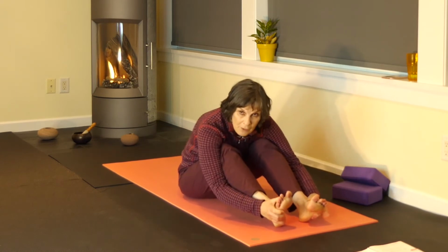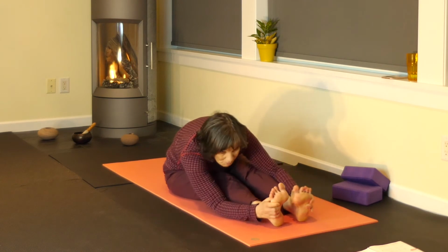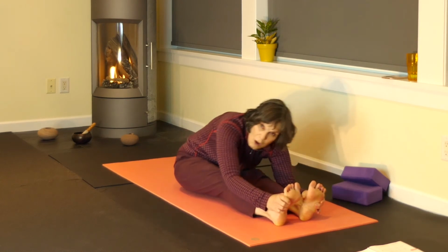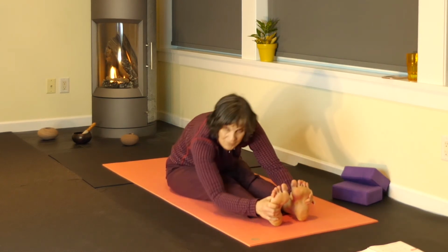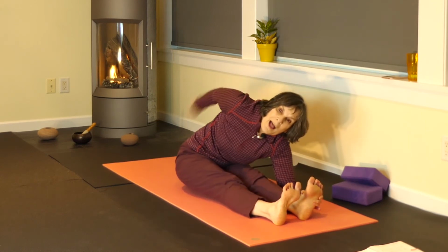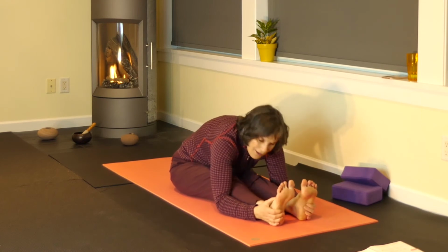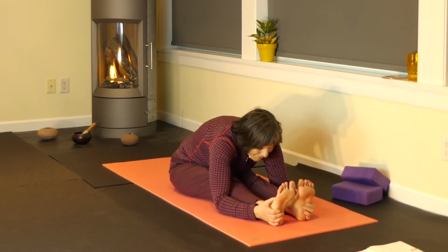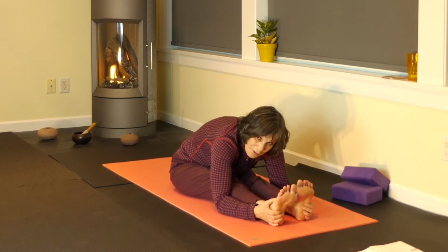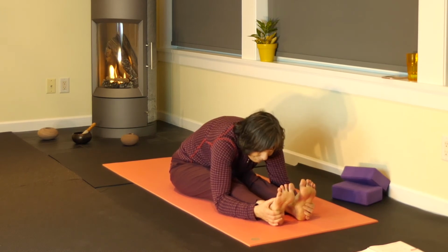Now this sometimes causes clothing malfunctions. I hope that your pants aren't being pulled off by this, but you're just rocking from side to side. It's just a clever way of moving the pelvic floor and the pelvis back, and then there you are in your deepest forward bend that you have done in this sequence tonight or this morning or whenever you're doing it.